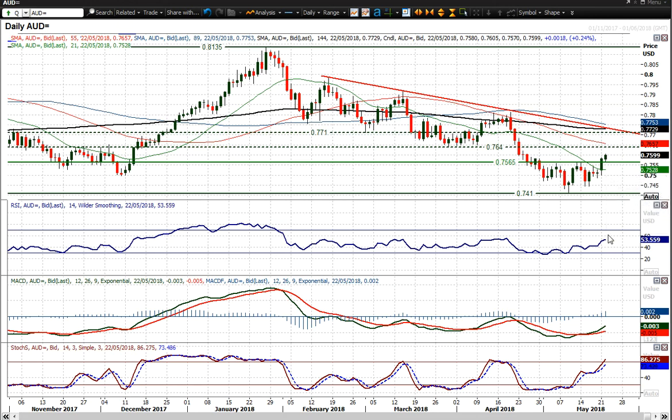Look at the momentum indicators. RSI above 50, MACD lines having crossed higher, accelerating higher. Stochastics strongly accelerating into positive territory. This certainly looks like we're unwinding within this downtrend. That downtrend currently comes in around the 77.30 area, but the base pattern of that move implies around 150, 160 pips of recovery. That would give you 77.10, which is an old pivot as well.